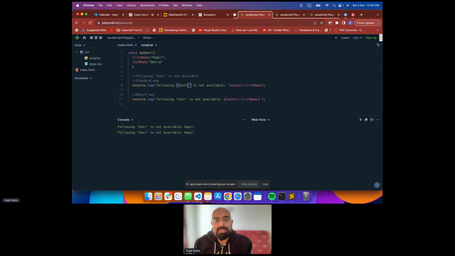Escape sequences are used whenever you need these kinds of characters, and you write them with a backslash sign. So here I have my escape sequence to print the single quote. After that, I have the user keyword, and again the escape sequence with the single quote. After that, it is just the usual text. After the text, I have a plus sign, and after that I'm printing my value. Now, this is the normal way of doing it. You might already be using it if you're working in JavaScript or LWC, or maybe you're just starting your journey; you must have used it.